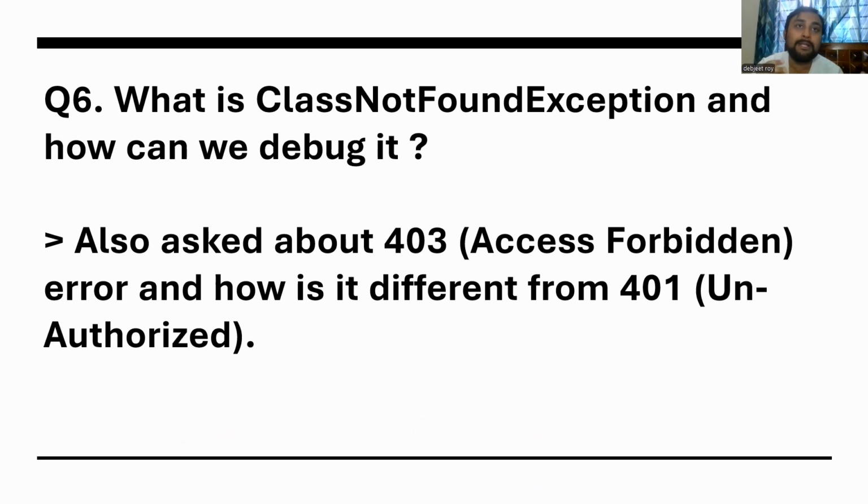So basically, whenever there is a Java jar version mismatch, when one application is communicating with another application, and let's suppose there is a version mismatch of that jar package for one of the applications, then it will not be able to find the source of that class in the previous version. So in those kind of scenarios, class not found exceptions can occur. In that scenario, we first have to find out where exactly the version mismatch is happening, what the root cause of this jar version mismatch is, and from which class it is throwing this exception.